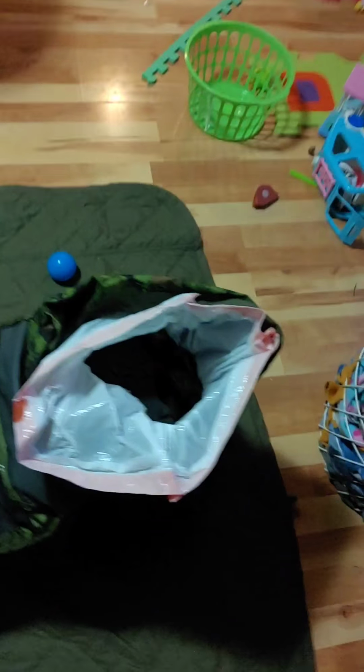So next thing you do, grab your rain pants. Remember your rain pants, and you're going to stuff these right down inside in that gap. Looking at that, it's all stuffed in pretty tight, and you're going to waterproof it. So actually take the bag and wrap it all around. The reason for that is because the next thing that goes on is going to be your extra kit bag.